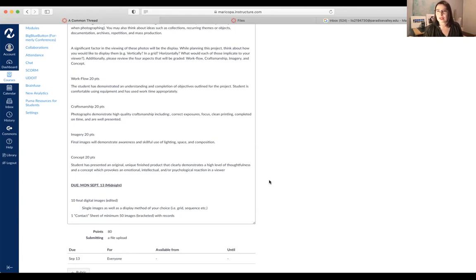Why are you photographing these items? Why are they important to you? And hand in hand with that is, why are you making art out of this? What do you have to say as an individual? What is so important and so unique to you that only you can say it, and only you can say it through these photographs right now? Okay, what is your message? What is your story? What is your concept? That is what concept means. Successful art always has a thoughtful concept behind it.